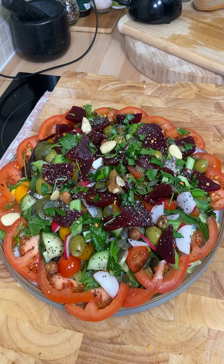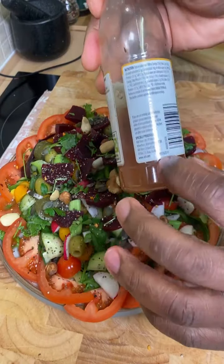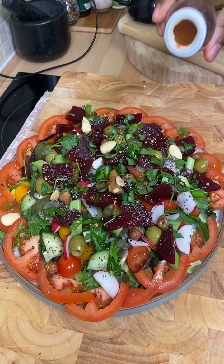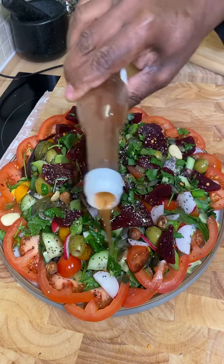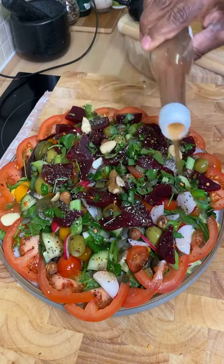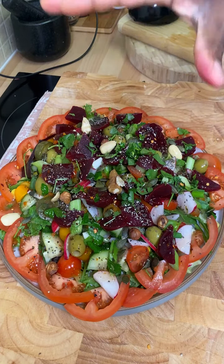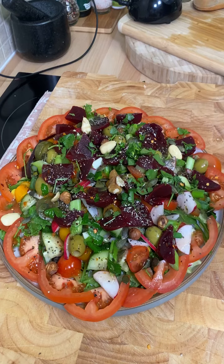What I'm going to do right now — I have some fat-free vinegar. Ingredients are located at the back. You can get this at a local shop or supermarket. I'm just going to pop a little bit of it on, because this is just healthy salad. You don't need to overdo it — you just want to keep it simple but also delicious. You don't need any cheese, you don't need extra salt, you don't need a lot of vinegar. You just want to keep it simple and delicious, right here guys.